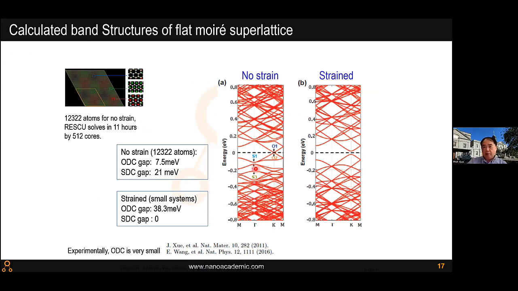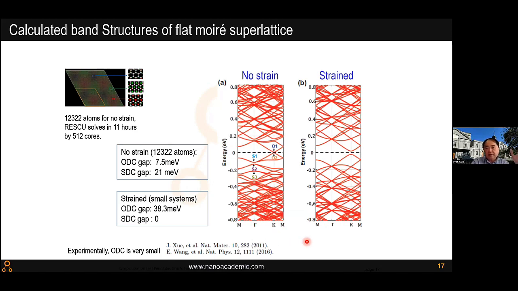So we did this electronic structure calculation and tried to compare with the earlier measurements on the ordinary Dirac cone. Because of the interactions, you have some band gap. So the original Dirac band gap is very small, due to the interaction between these two layers, and that agrees with this measurement. And then you have a much bigger, actually, secondary Dirac point. So you have to use this non-strained structure to get these results to compare with measurements. If you strain it, if you take any of these highly symmetric stacking patterns and strain them, then you are going to get wrong results.